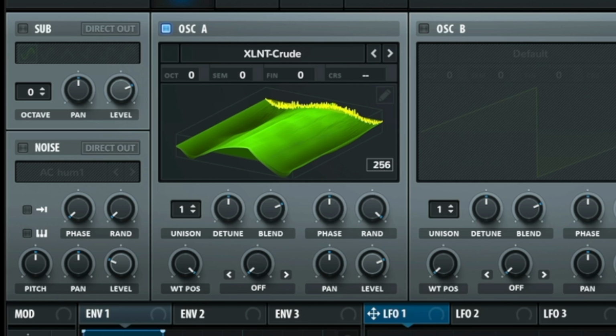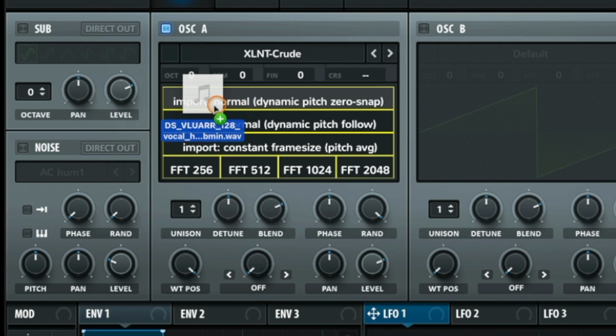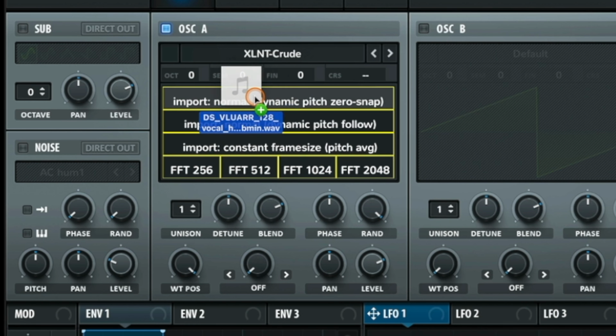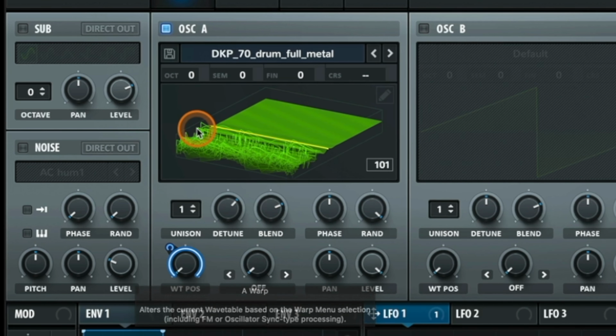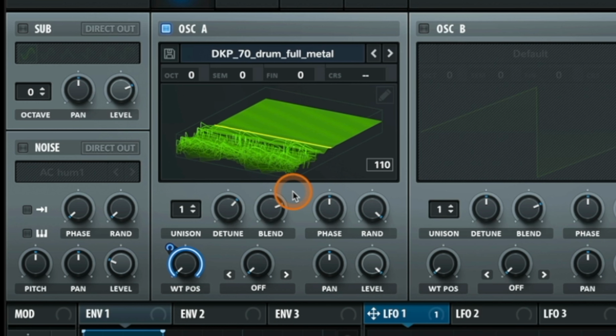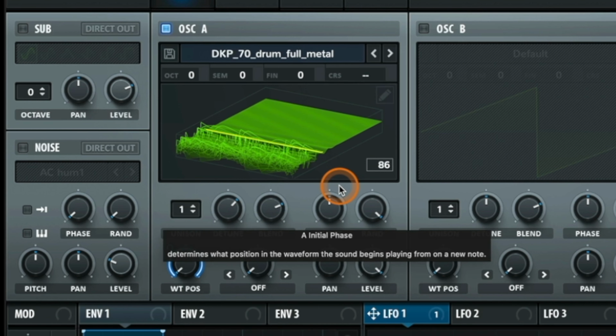Like I can grab a random audio file I have here, and it has different import settings. So these are how it's going to treat the sample once it's dropped in. And now we literally have this sound playing the sound waves, this drum loop we just dragged in, which is pretty cool. So you can actually incorporate a sample if you want. You can bring in like a synthesizer or a vocal stab or whatever, and kind of use that to work off. So pretty cool feature.